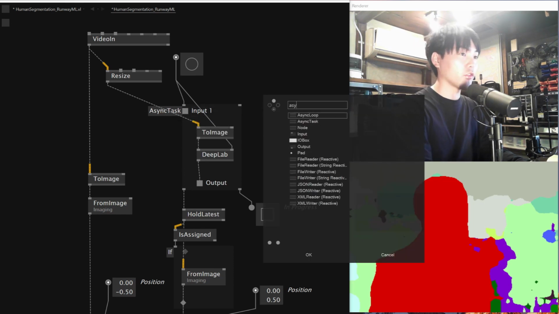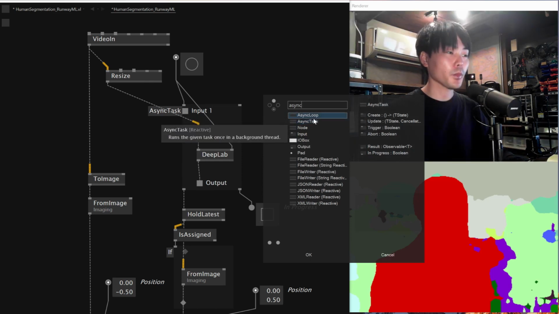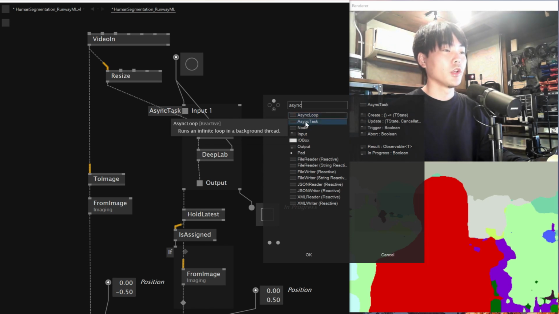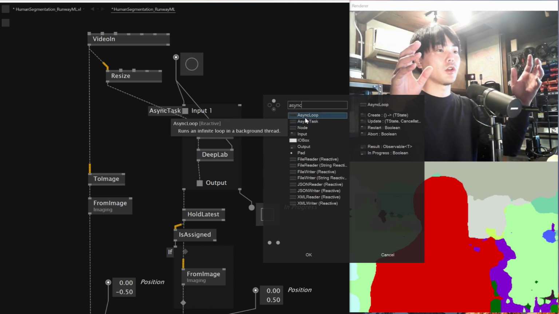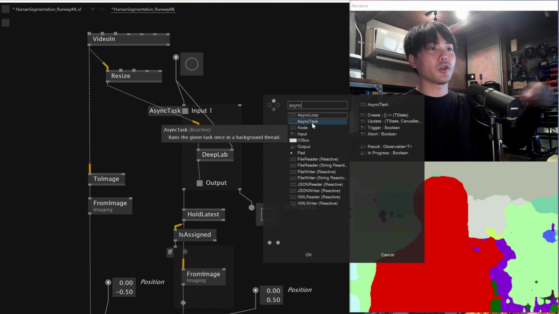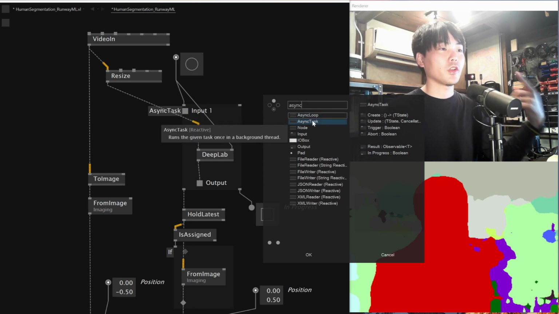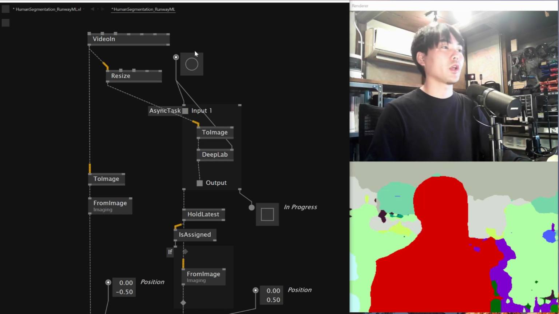If you type here async, there are two different types, asyncloop and asynctask, and they both separate a thread. But asyncloop keeps processing the thread, but asynctask will only send the task when you click this bang.